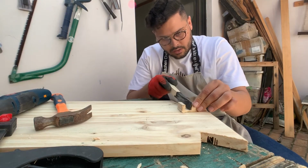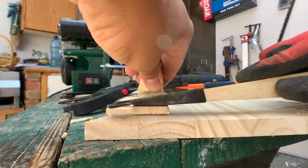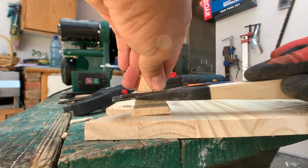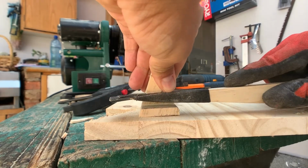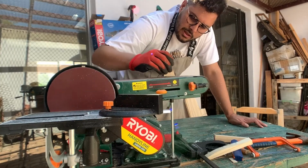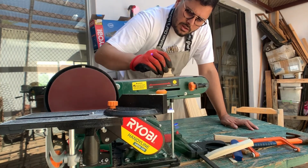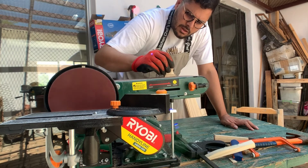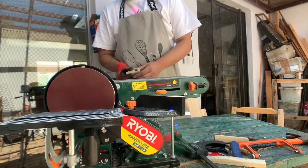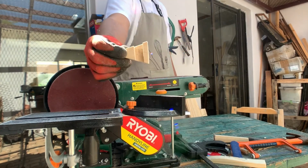So I took a piece of scrap wood again, added some sandpaper onto it, stapled it on, and now I'm just sanding inside. Here's another angle of me using the sandpaper inside the notch. Wow. And now I'm using the RYOBI belt sander because I like equipment. So I'm just making everything smooth. It's very nice. And last little bit. And there we have it. This is now our iPhone stand.